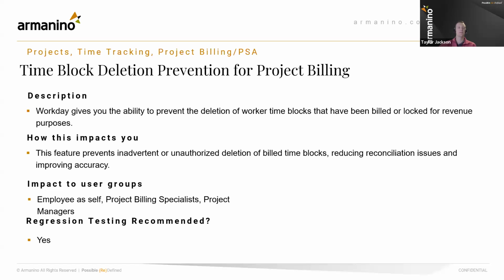All right, and then the last one, this one also touches into time tracking as well: time block deletion prevention for project billing. You can update your settings now through a few different ways, where Workday gives you the ability to prevent the deletion of those worker time blocks when that time has been billed or locked for revenue purposes. So this feature prevents inadvertent, unauthorized deletion of those billed time blocks, reducing reconciliation issues and improving accuracy.